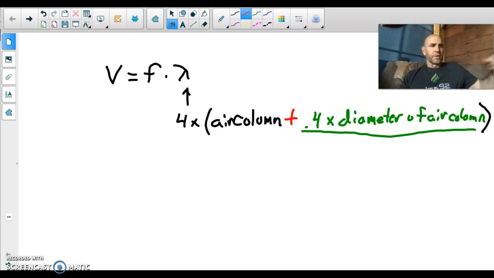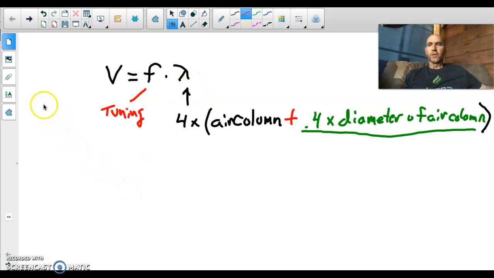I want to point out here, as you see on the smart board, this is the equation in your lab manual. The speed of sound is equal to frequency times wavelength. The frequency is easy to find. That's on the tuning fork, and I tell you what those are in the video. The wavelength is this equation, 4 times this stuff. Well, this is the diameter of the air column, which I tell you in that short data video number 2, times 0.4. Then you add that to the air column length that I will narrate to you and tell you in the video. Then you multiply that by 4, that equals the wavelength.